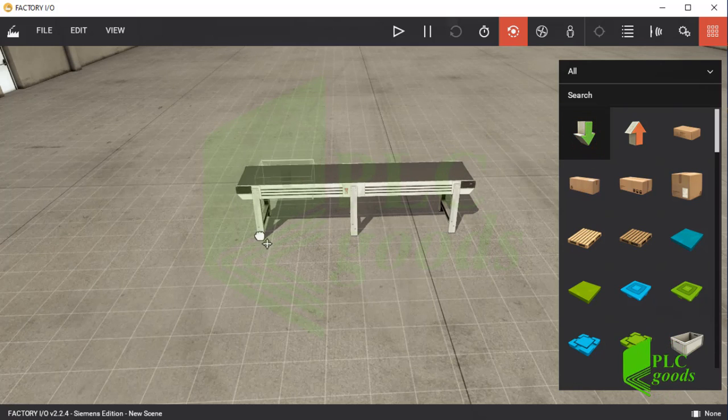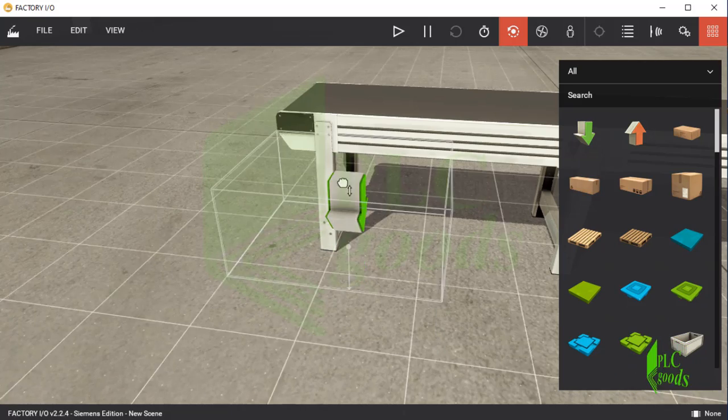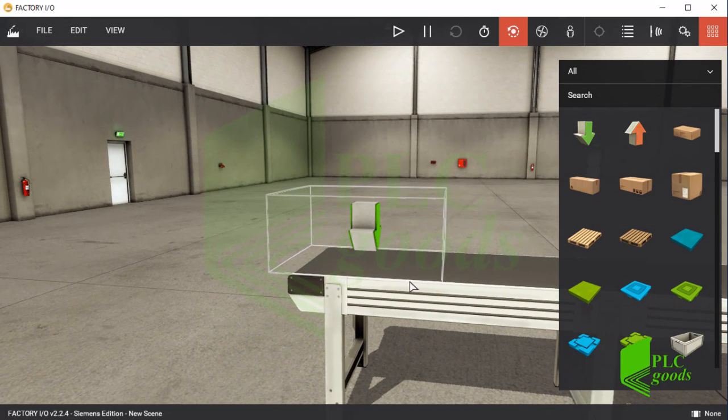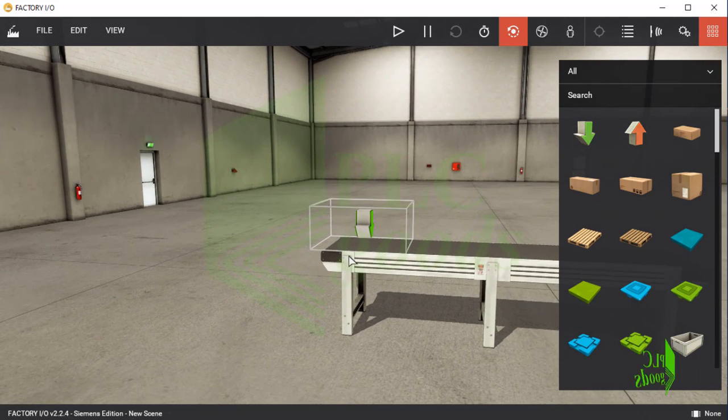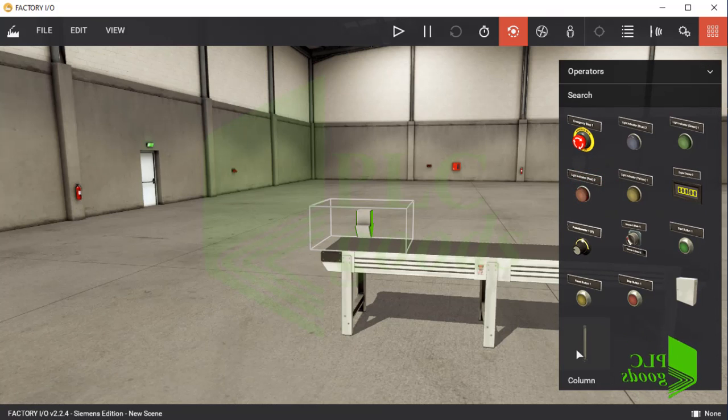An emitter places boxes on the conveyor. To give height to the added equipment, just press the V key on your computer keyboard. Now, let's have a simple control box, with two start and stop push buttons.